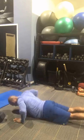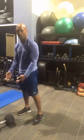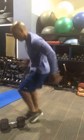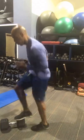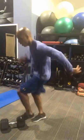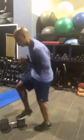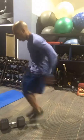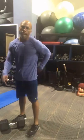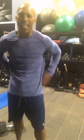Three, two, one, toe taps. So we're here, dumbbells here. Tap it, lean forward. Little cardio. We'll rest 15 and we'll squat.